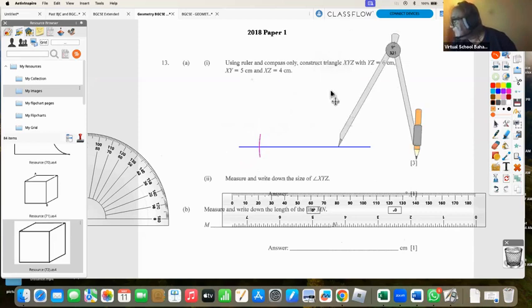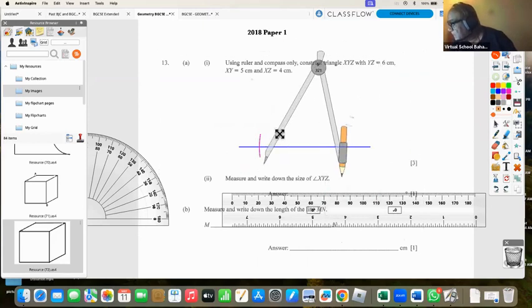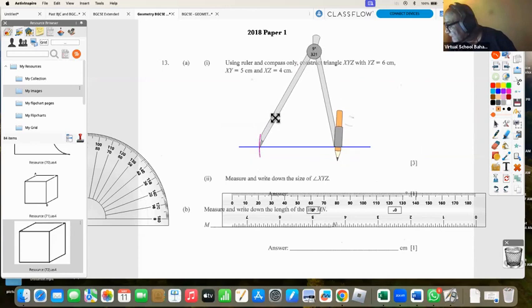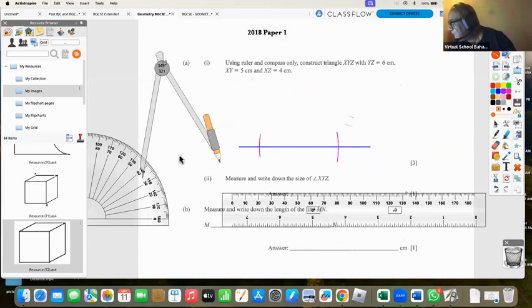Then I'm going to flip my compass. Then I put the point on that line that I wrote there and make a mark there. So between those two lines, that is the piece I want. So I will name that YZ. And I put the Y here and the Z here, and I put my 6 cm. Who understand that?